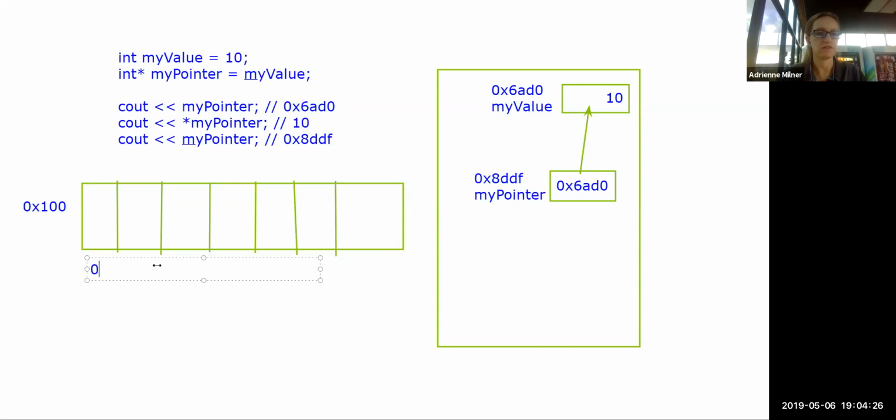So still at 100, because that's the beginning of our array. And then plus 4. So this location in memory is 100. This one would be 104, 108, 112, because it's contiguous in memory. These are sitting right next to each other.